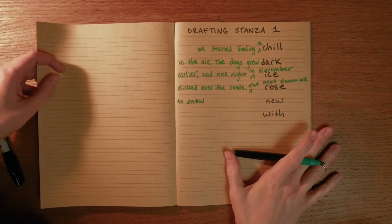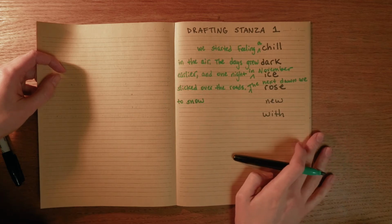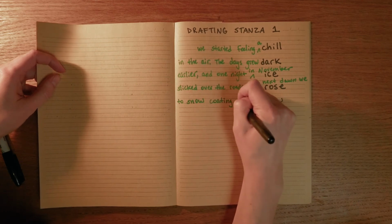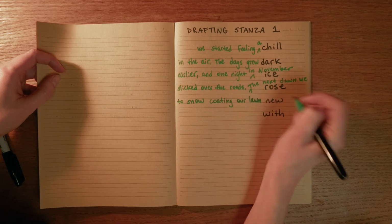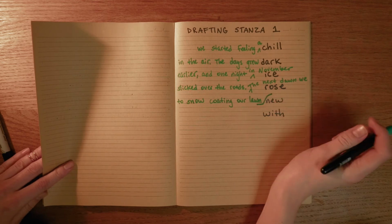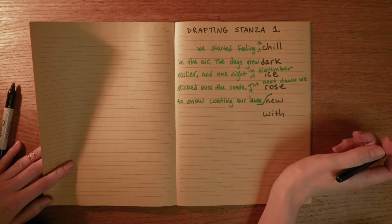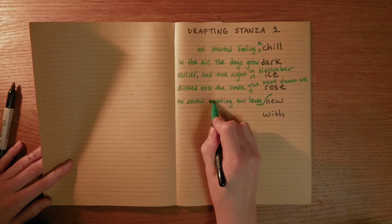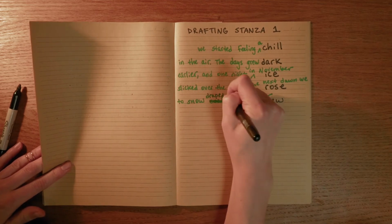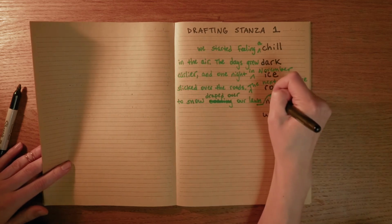Transferring this into my stanza draft, I've adapted it a little bit. So first I tried, the next dawn we rose to snow coating our lawn. And then I decided that I wanted to use coating in a later line, so I changed the phrase to, the next dawn we rose to snow draped over our lawn. So I still have that rhyme of dawn and lawn, but I've changed frost to snow so that we also have the assonance of snow and rose, and also roads as well. And I've used draped because I love that imagery of snow draped over the lawn like a new layer.